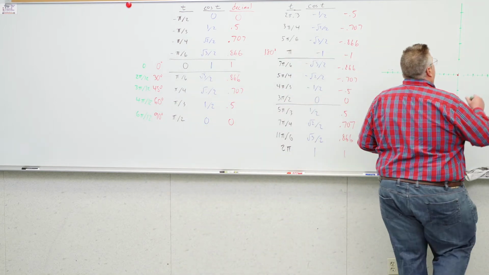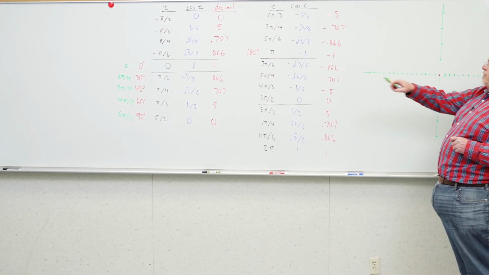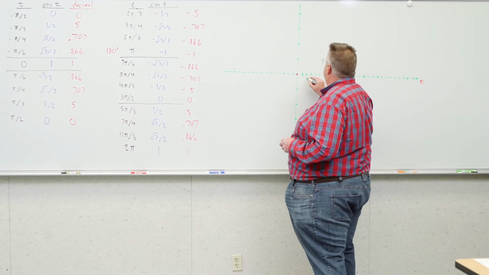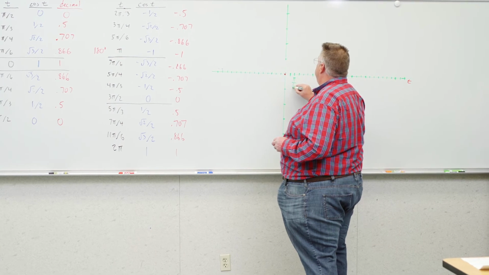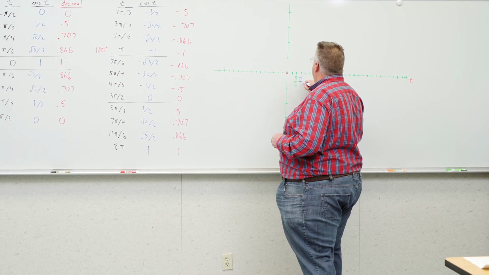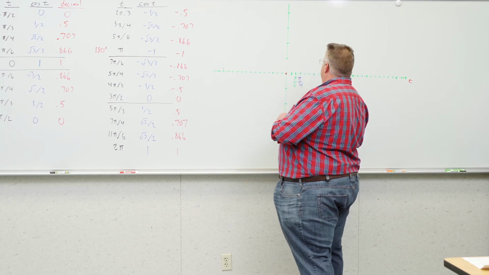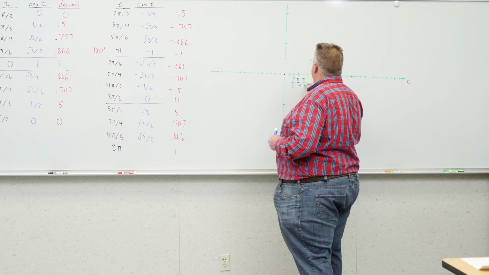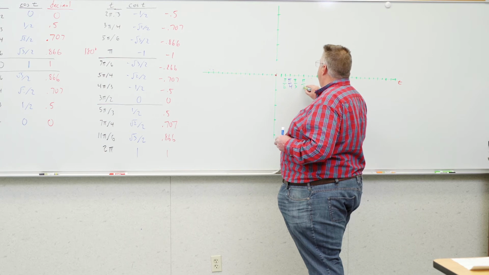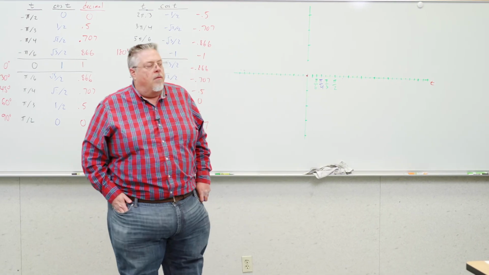On my horizontal axis here, I'm going to make each of these hash marks 15 degrees, or pi over 12. That means I've got to go 2 hash marks in to get my pi over 6, followed by my next one that's pi over 4, and then pi over 3, and then it's 2 more, 6 pi over 12, before I get to pi over 2. Okay, for my x coordinates.